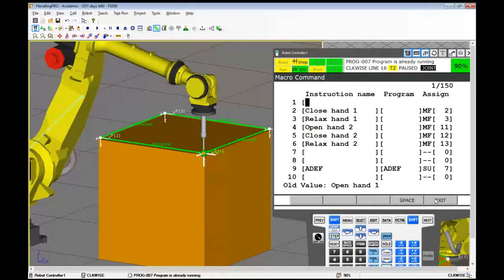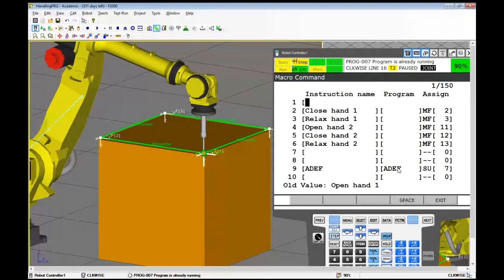Okay, and so I'm just going to label this something like the countdown macro.